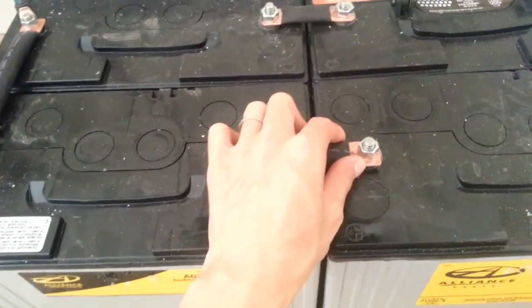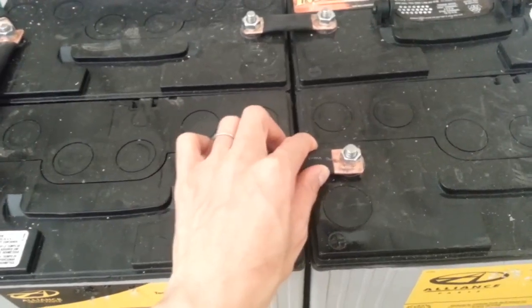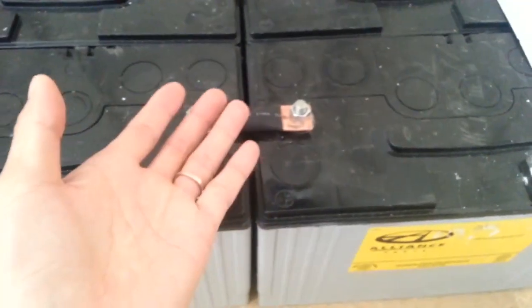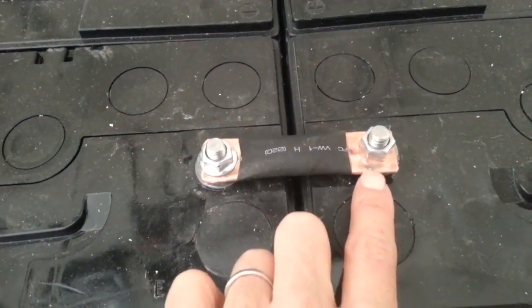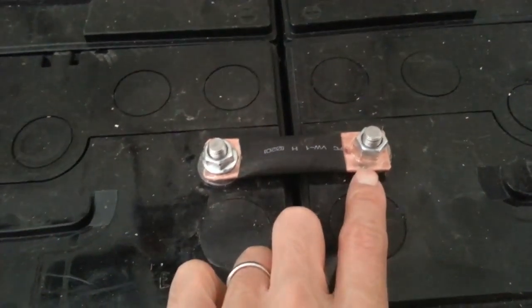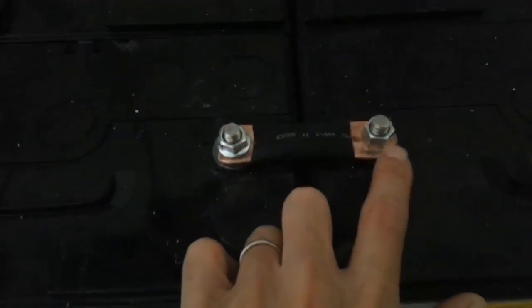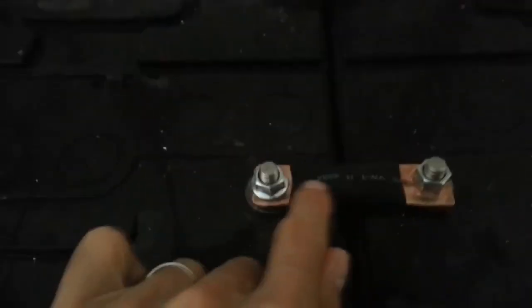Would have cost me at least $15 to $20 per cable to buy the cable lugs and the cables. But I figure it's such a short distance, and the batteries line up perfectly, so why do I want cable? These are just copper tubing you can get from the hardware store. I believe they're 1/2 inch copper tubing, and I just use my vise to clamp down one side, and I have a little trick to use a vise but still keep the bottom flat. Then I put on heat shrink, really big black heat shrink, over them.